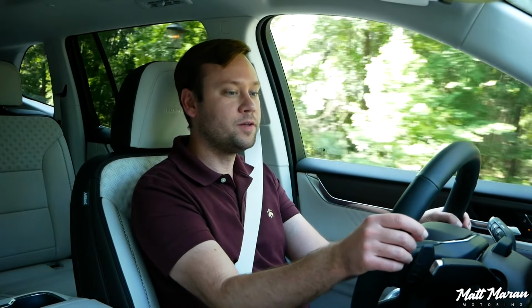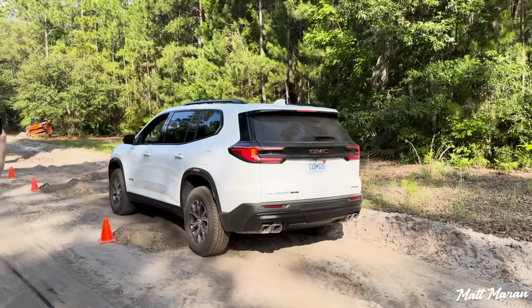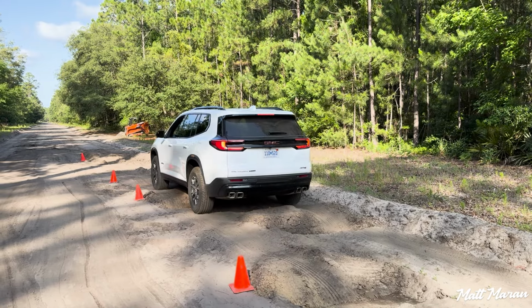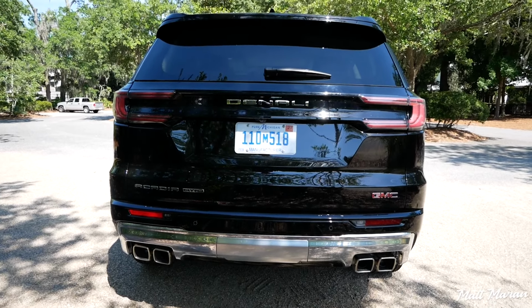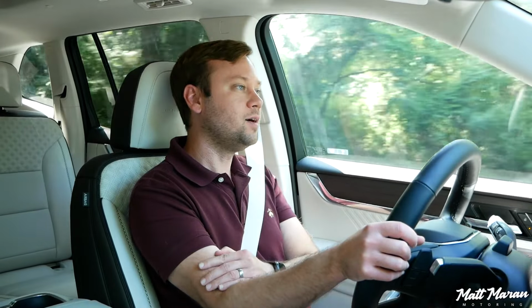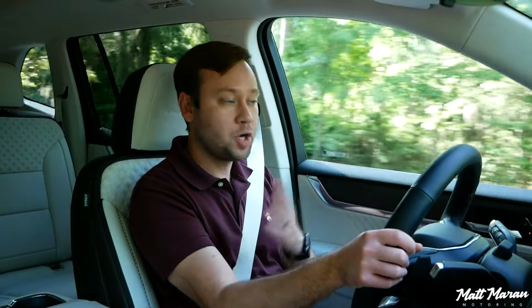It's available, of course, on all the trims, and there's also a more advanced all-wheel drive system for the AT4 version, which I believe is a twin clutch all-wheel drive system, versus the simpler arrangement you have here in the other versions. They also increased the tow capacity here for the Acadias for 2024. They now tow 5,000 pounds, which is really nice, and that 5,000 pound rating, by the way, applies to all versions of the Acadia whenever you add on the tow package to enable that. But great that they all can do 5,000 pounds and, you know, a good amount of towing these days.